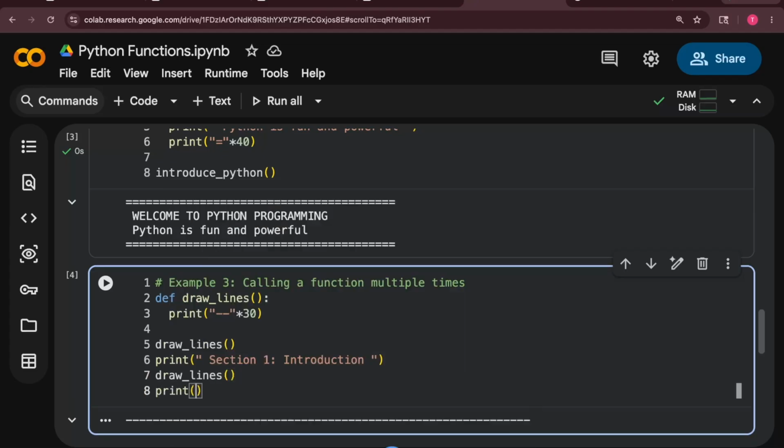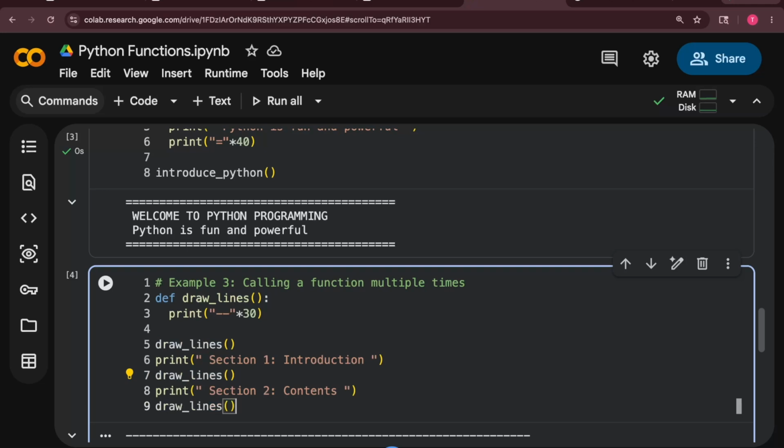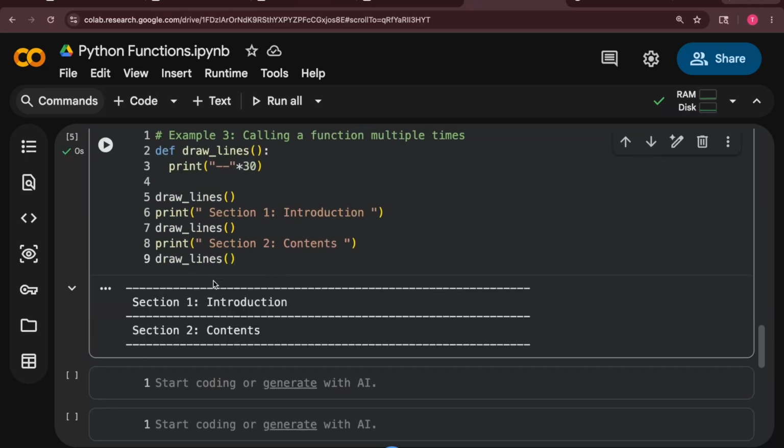Then I'm printing section 2 contents. Then again I'm calling draw lines, and again draw lines. See, first it called draw lines, so I got the line here. Then I printed section 1 introduction.